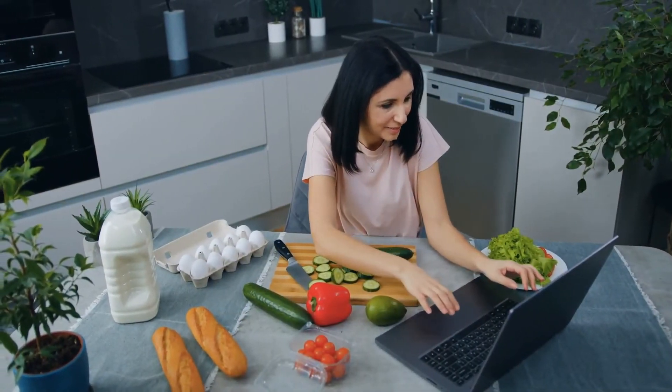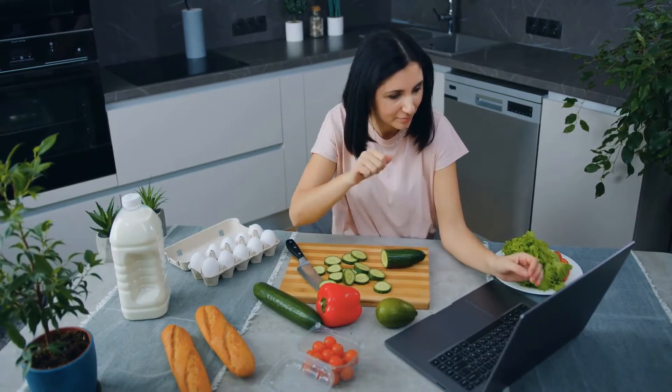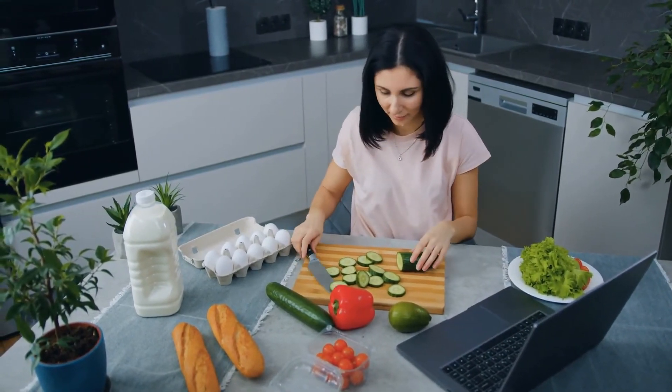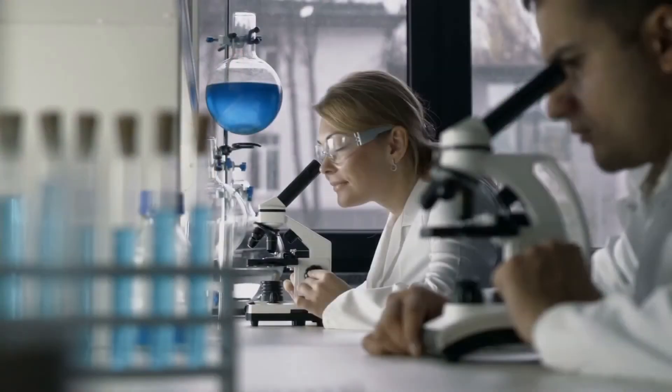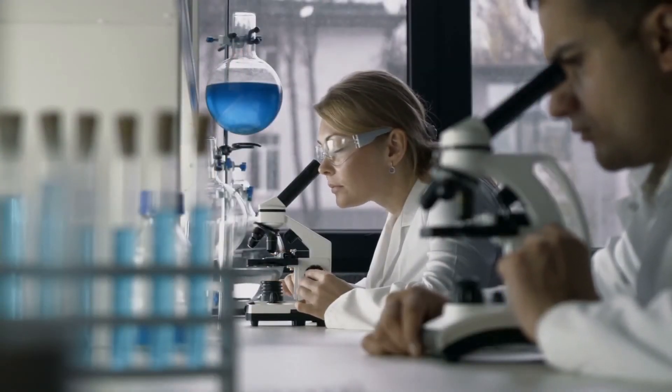We are not medical professionals, so if you're interested in nutrition, its impact on our health, and the science behind it, you should definitely read How Not to Die. In this book, Dr. Michael Greger, founder of Nutrition Facts, examines the top causes of death in America and explains how your diet can prevent and in some cases even reverse them. His advice is all backed by science and he writes in a very clear and entertaining way. This book will teach you the keys to living a long healthy life in a simple and practical way, without spending fortunes on supplements and pills.